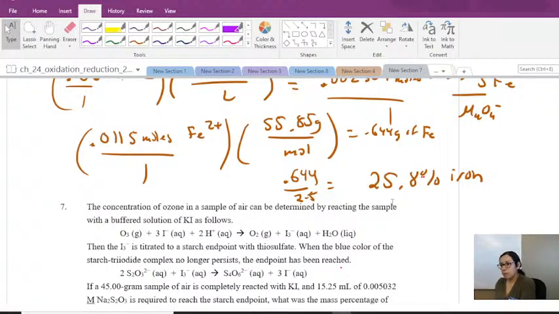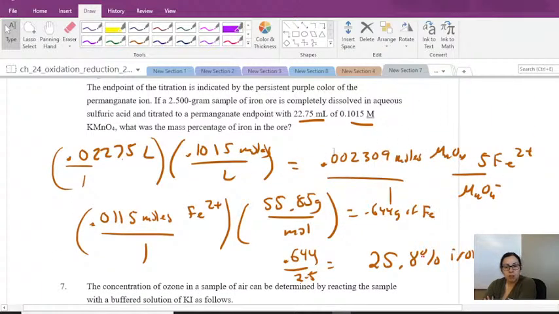So, I don't understand where the .0115 moles came from. Did we just calculate that from grams? So we were here, the 0.002305. Then we said they were in a 5-to-1 ratio. 5 to 1, okay, so divided by 5 then. Multiply by 5. So for every one, that's why I set it up as dimensional analysis. So for every one equivalent of the permanganate, it's 5, so then multiply.